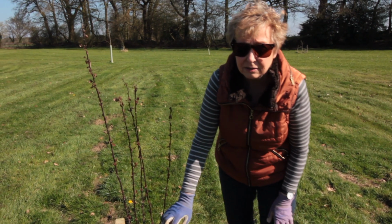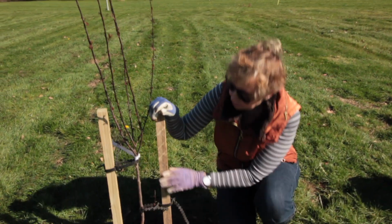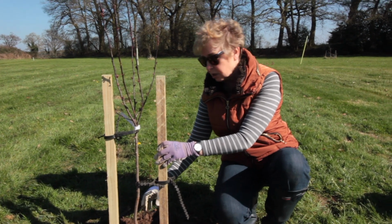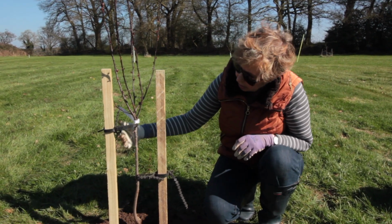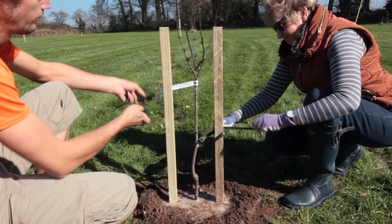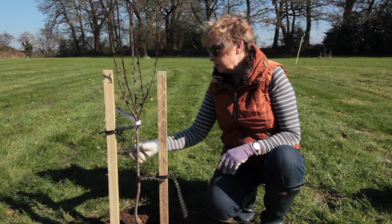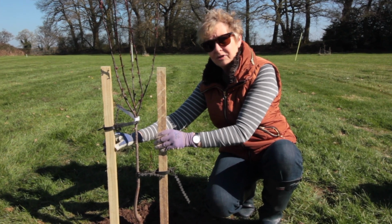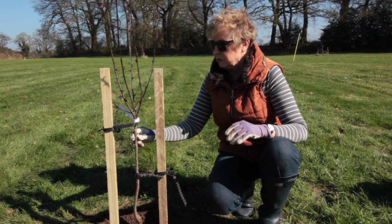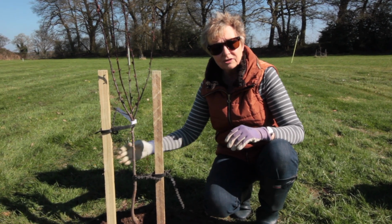As a container grown plant, I've chosen to put 2 stakes in here, either side of where the established roots are. And so I'm using 2 ties. These were relatively short ties, so I've doubled up the use of the ties, which is a good little trick, so that it's braced against the 2 of them. The stakes are nice and firmly in the ground, and the tree is free to have some movement without rubbing on either of the ties.